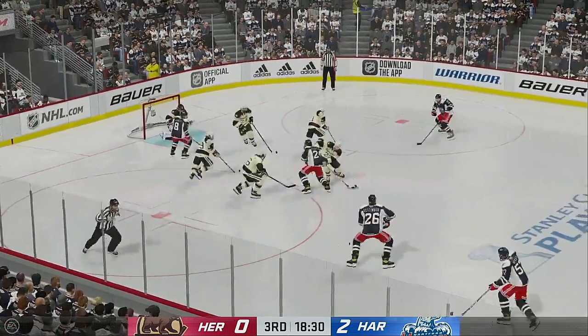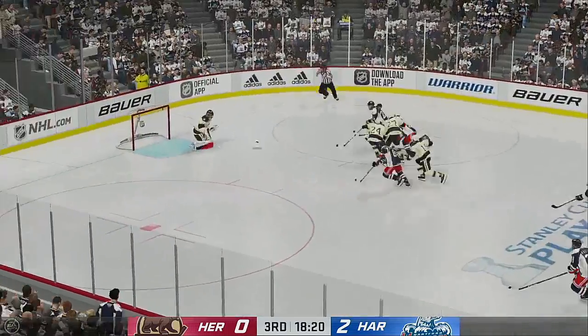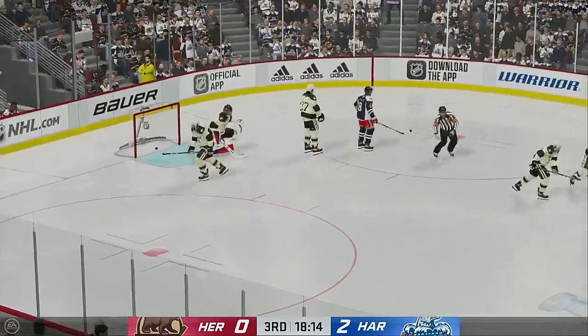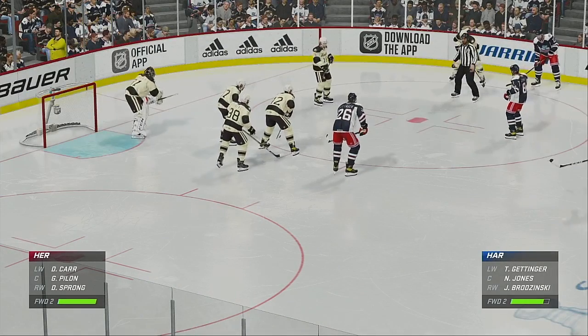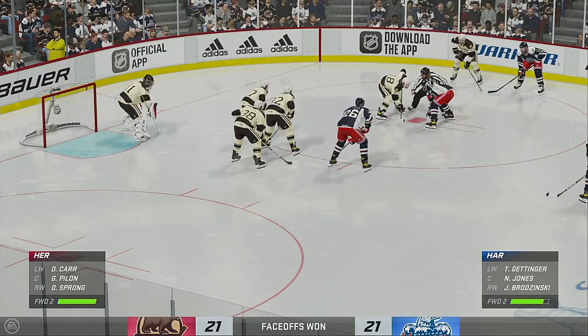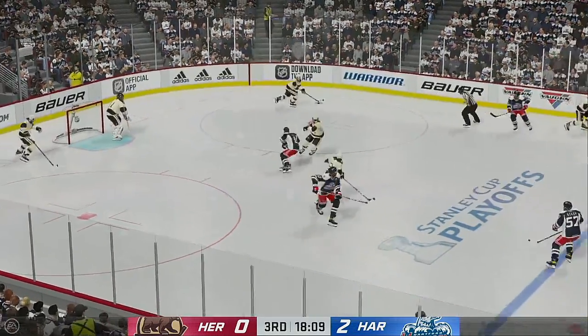And momentum on their side as they win the draw here inside the offensive zone. Hartford's got it now. Gets in front of it. Hershey's been the better team, but not necessarily boasting the better goaltender, trailing early in the third. Puck has dropped and we are back underway.